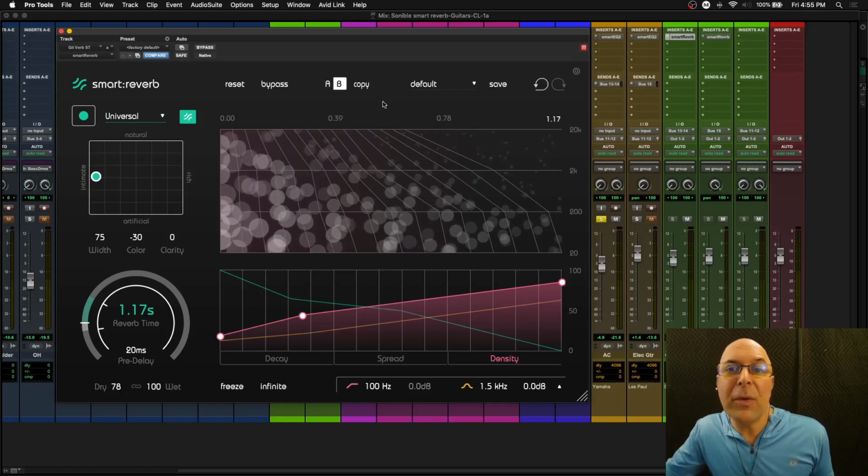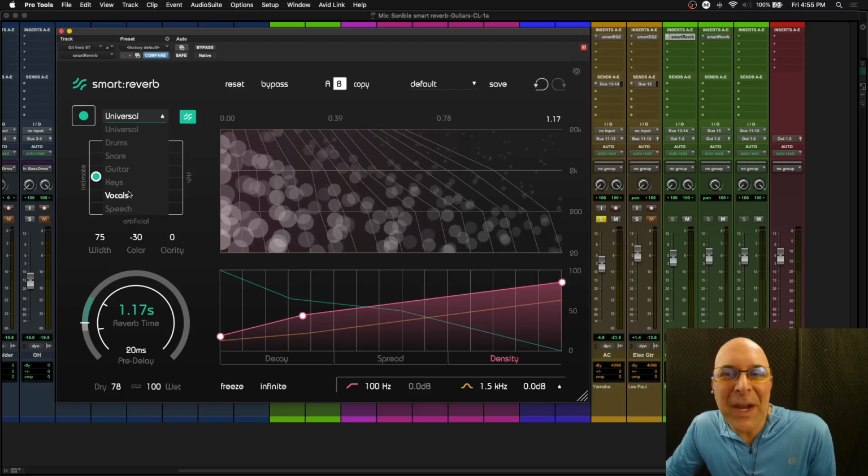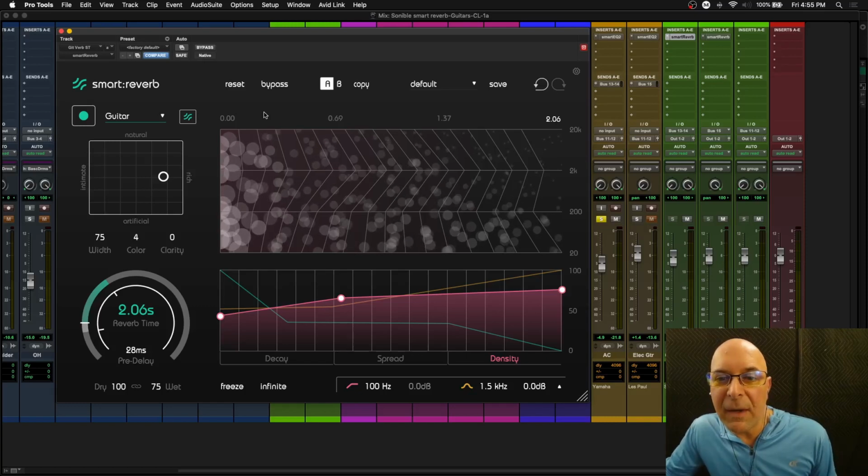I love using the Smart Verb features here. And sometimes I'll experiment a little bit. I might try something universal to get started with, maybe even vocals on a guitar or a bass, because, you know, I just like to try it out and have some creative fun. But these are tailor-made. So starting with the guitar here, as we did on the A preset, was a great way to get started with the acoustic guitar, and then customizing it from there.